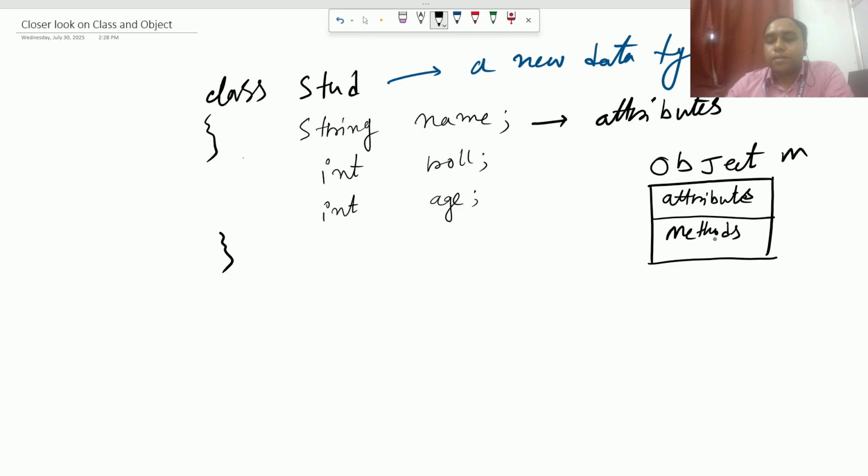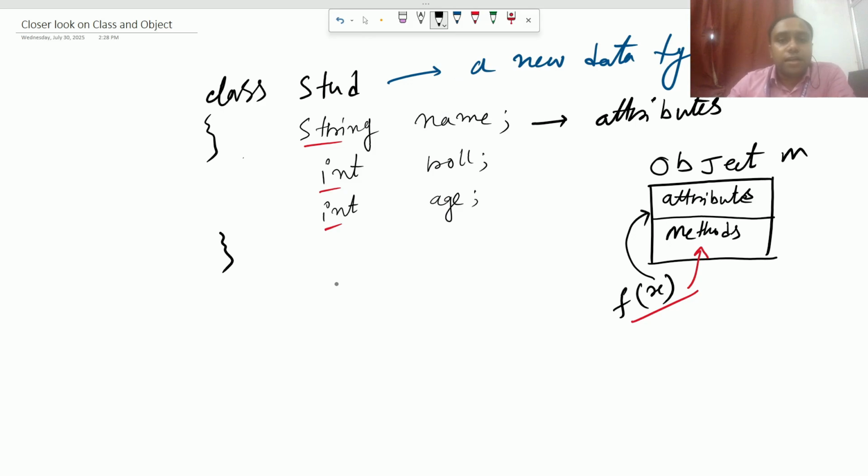The methods are the functions and the attributes are the data. For example, the method can be f of x, and this x represents these attributes, and f of x is basically this method. So here the string, the integer type, the name, roll, age, these are my attributes.